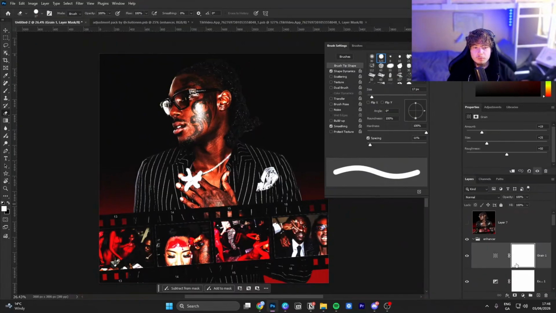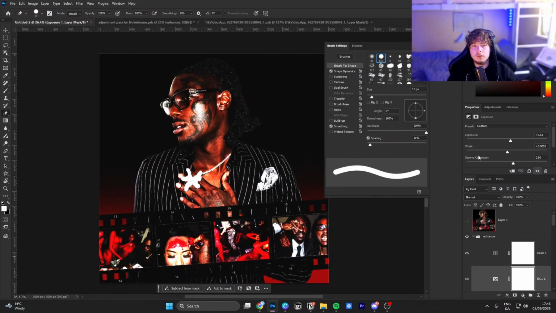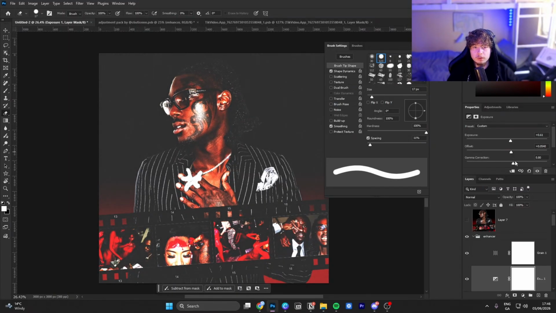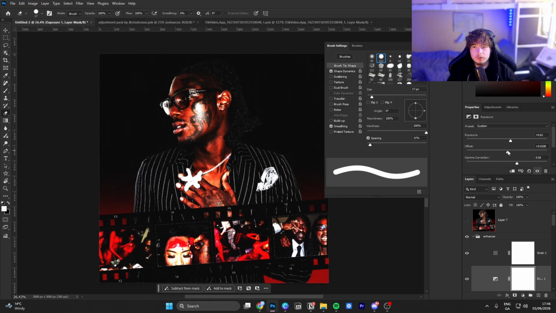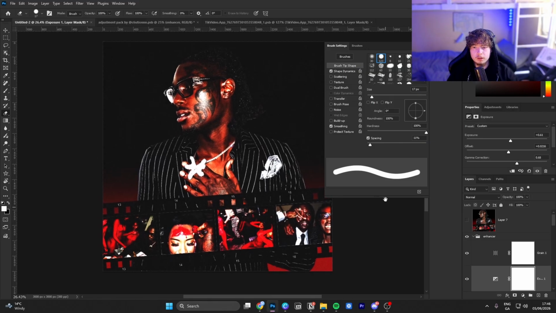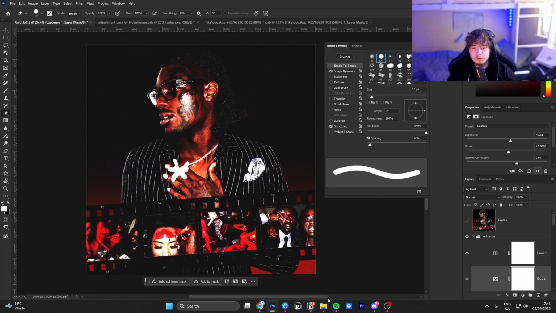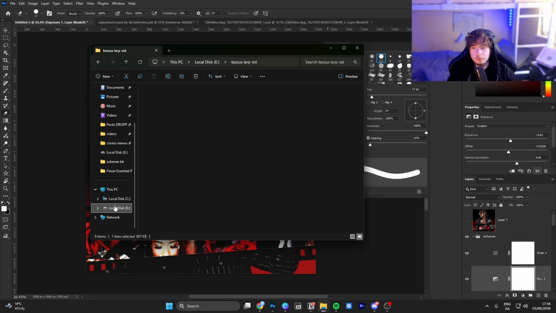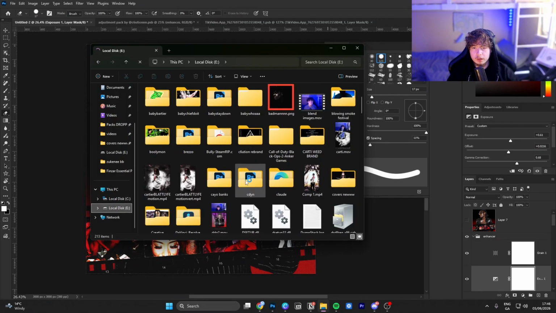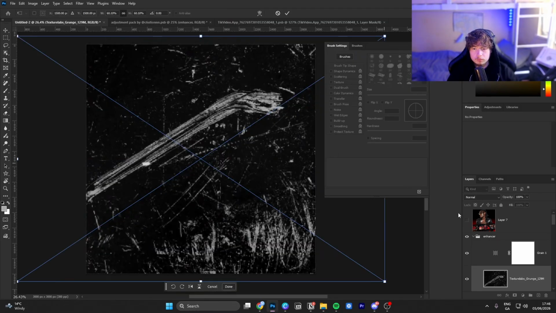So we want to make this really kind of faded. We're gonna drag the offset up a bit, and then gamma correct it. We're just gonna mess around with it until it's kind of faded out. Now you can use levels for this too, it works kind of the same way. But we're gonna drag in the textures.